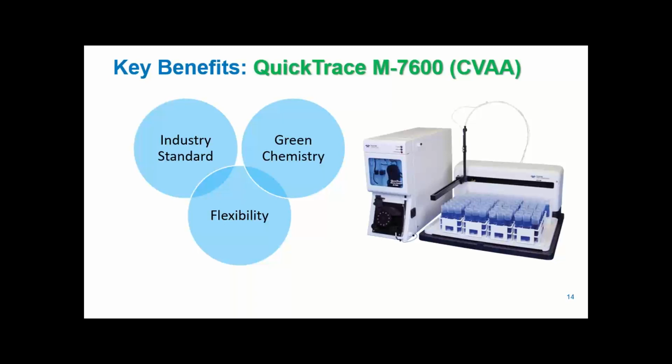And another key benefit is its flexibility. So this is our most versatile system. While it has common methods preloaded into the software, like I mentioned before, it's easy to adapt the usable ranges by making adjustments in the software. So there's no hardware changes needed. This is great for academia and research labs. And also the Quick Trace software itself that runs the instrument is very flexible, has multiple pathways to guide you through the user interface. It's very intuitive, but it's also customizable.